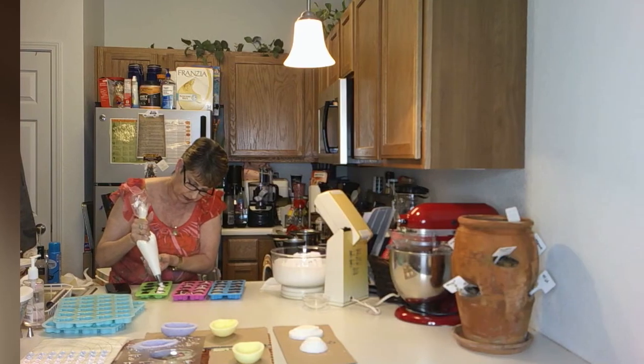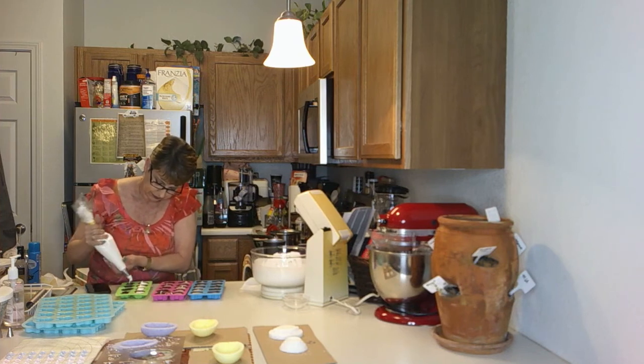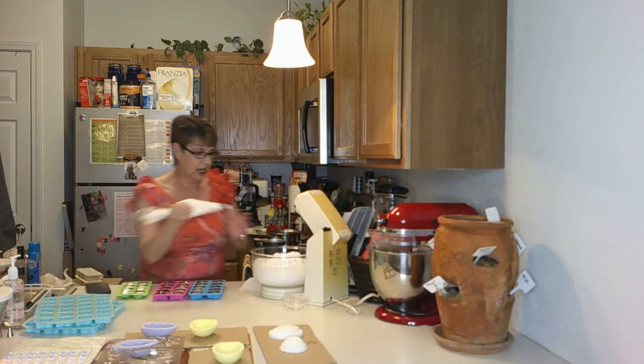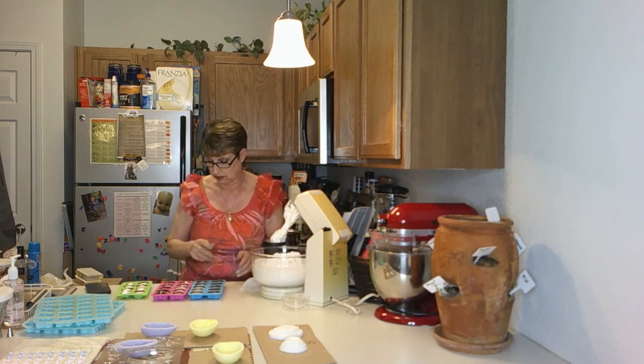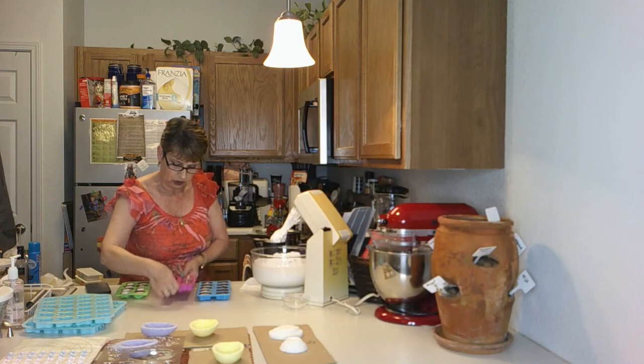Pecans. You know I love pecans because I'm Southern, right? So you know I love pecans. I like pralines. Oh my god, I love pralines so much. And I actually have a recipe that I got from, I believe it's the Joy of Cooking.